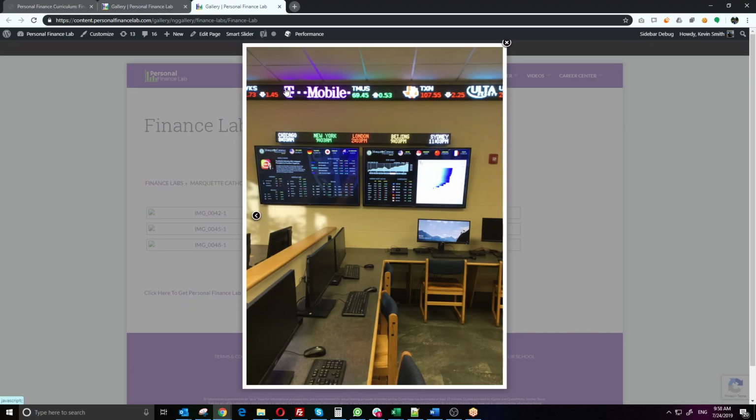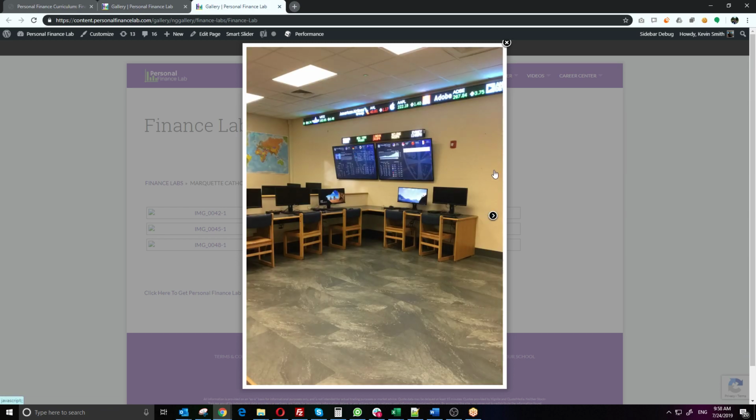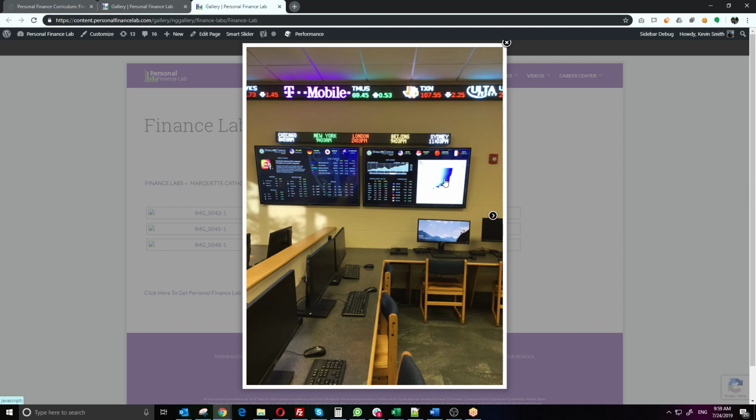Oh, that looks sweet. So you've got tickers, LCD screens. In this case, they use it in a computer lab. Sometimes they add 1 or 2 of these elements to a regular classroom. Sometimes it'll be inside or outside of the classroom. And you can see here, there's these widgets that are on these screens, and we control these. For example, on the right here, this is the class rankings for the stock game. Over here, they have market news that come up. We work with other schools that actually post in their lunchrooms. They'll have school announcements along with personal finance tips of the day, all kinds of stuff like that.